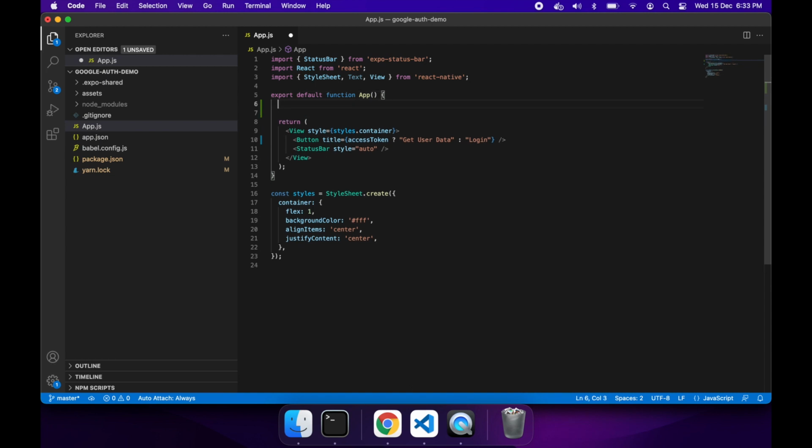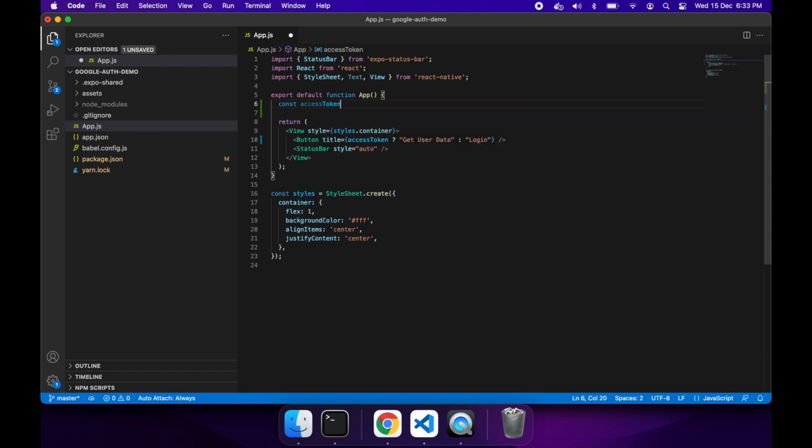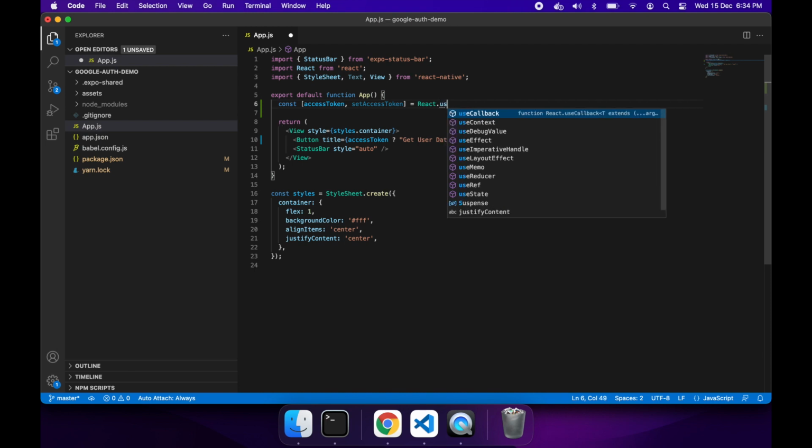So you can see that I've got this access token that I want to have, and that will be in state, so I'm going to set it up now. So what I'll do here is I'll use React state so that when I set the access token using the set access token method, it'll trigger the update to the UI.